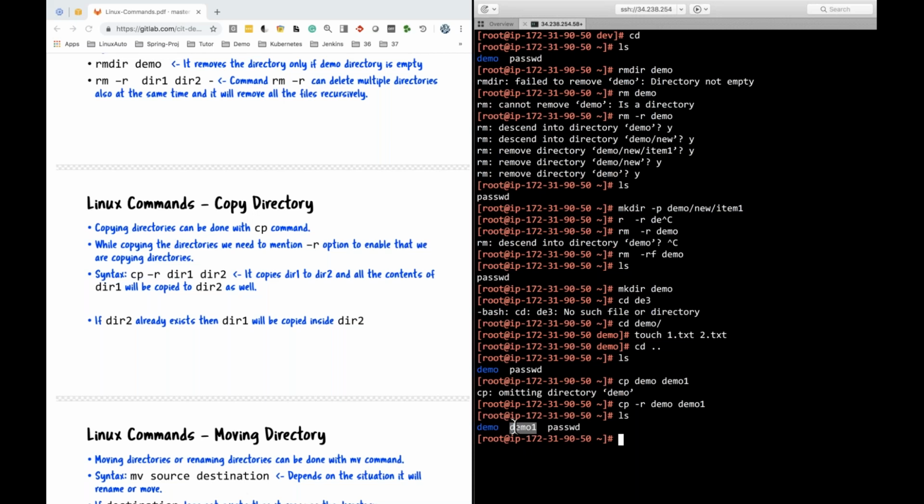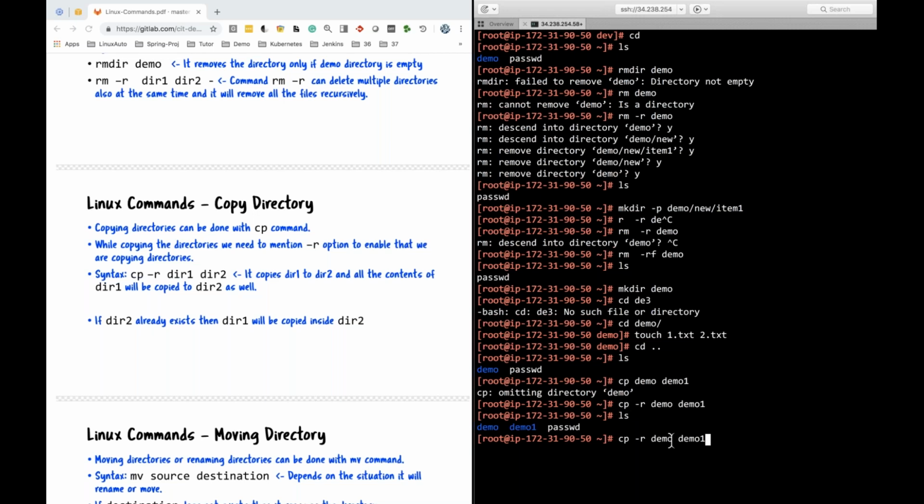But there are some situations which are going to come up. So try to understand: cp -r directory1 and directory2. Now if directory2 is already there, let's say previously you gave cp -r demo demo1 and there was no demo1 directory, so it copied to the same location.